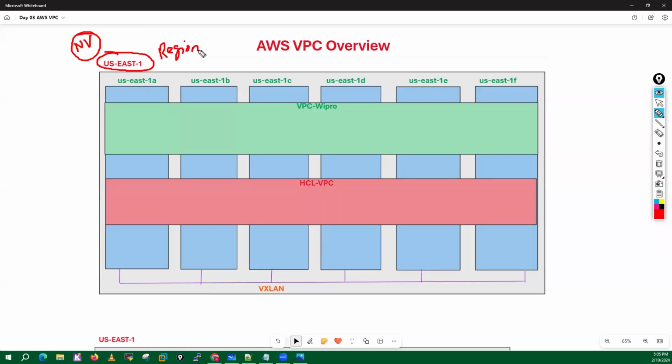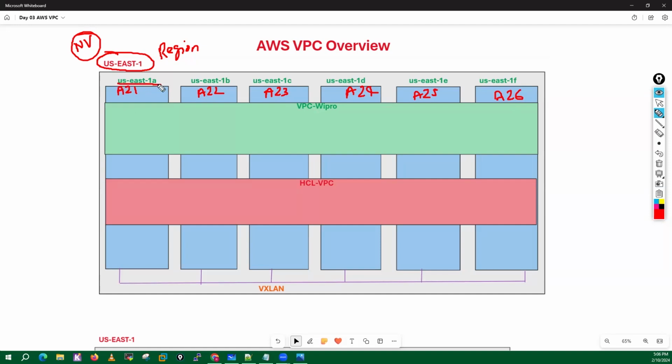Inside a region we have availability zones, right? We have availability zone 1, 2, 3, 4, 5, and 6. So guys, in the North Virginia region, we have a total of 6 availability zones.